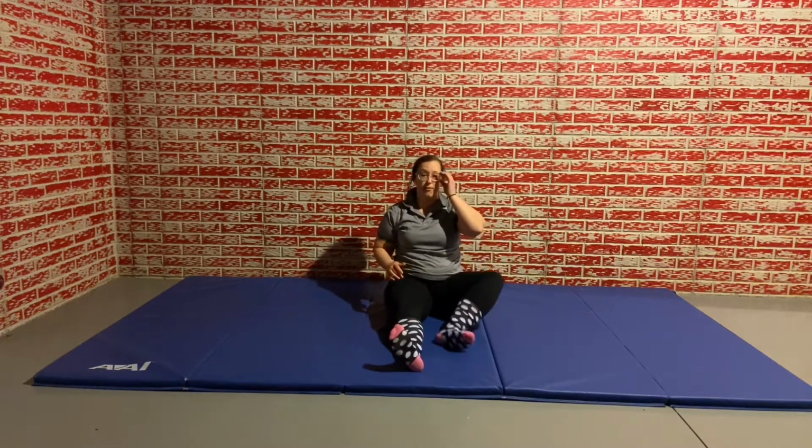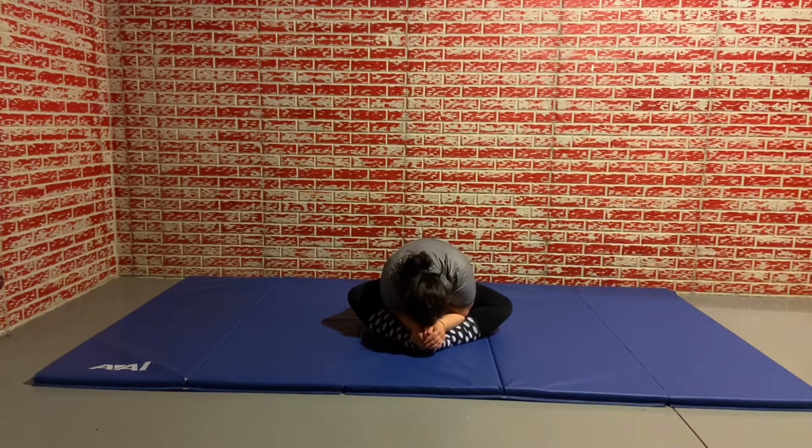I'm still sore from Move It Monday, so whew, this is feeling good. All right, pull in those butterflies, and we're going to push these knees down. Remember, no stretching should be super painful. So don't do this really fast and, you know, break both of your hips. Do it nice and slow, and you should just feel a little tingling, maybe a little bit of like, ooh, I'm stretching, but no pain should ever happen in stretching. Okay, ready? And push. Good. And push your toes out to a diamond and head down.